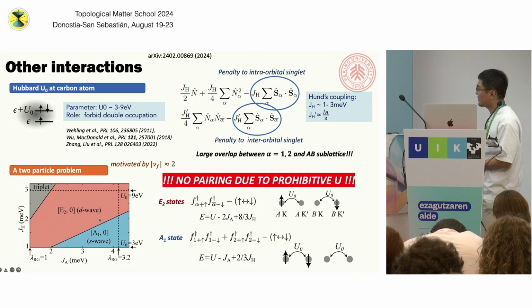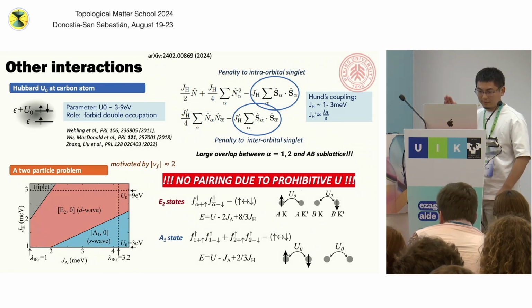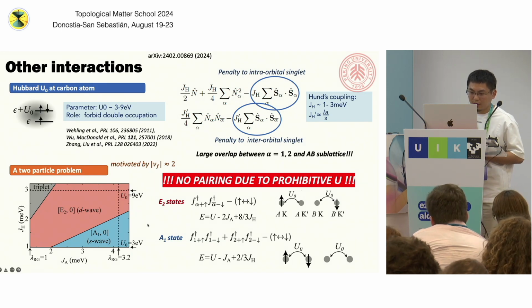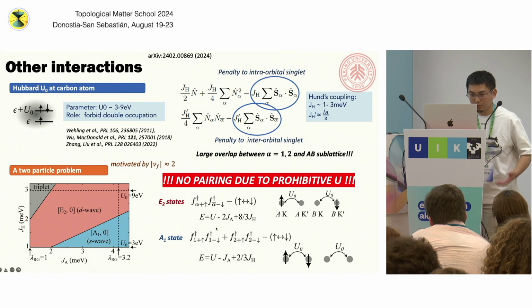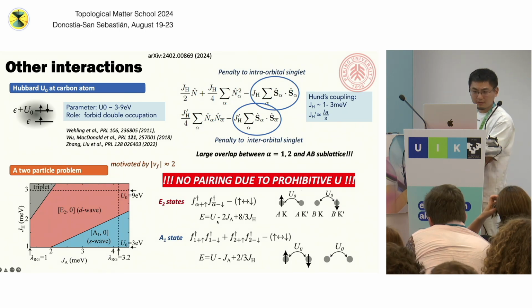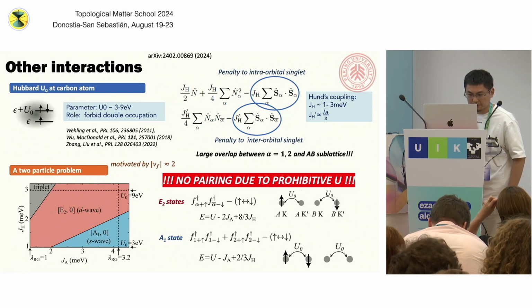But I would like to emphasize that this phase diagram is not a phase diagram for the superconductivity, because we do not include the Hubbard U yet. If we include the Hubbard U, all the two-particle excitation energies are positive. So they are given by this energy and this energy for the D wave and S wave. U is dominating, so the two-particle excitation energy is always positive. That means pairing is not favored in this system. So the problem is that U has to be resolved. Our work tries to resolve the problem of this dominating U.